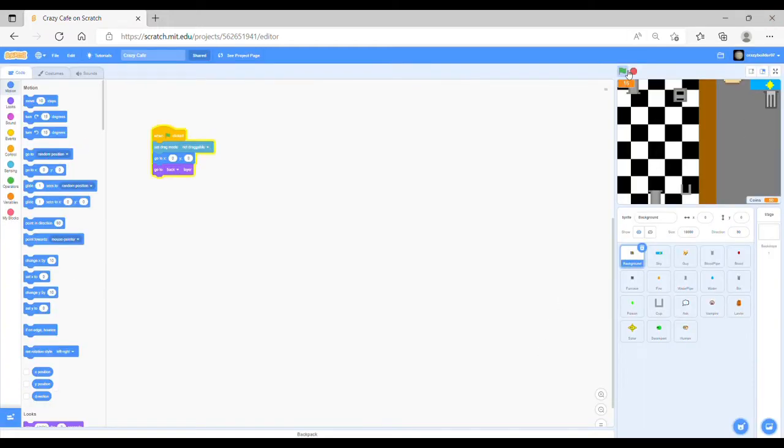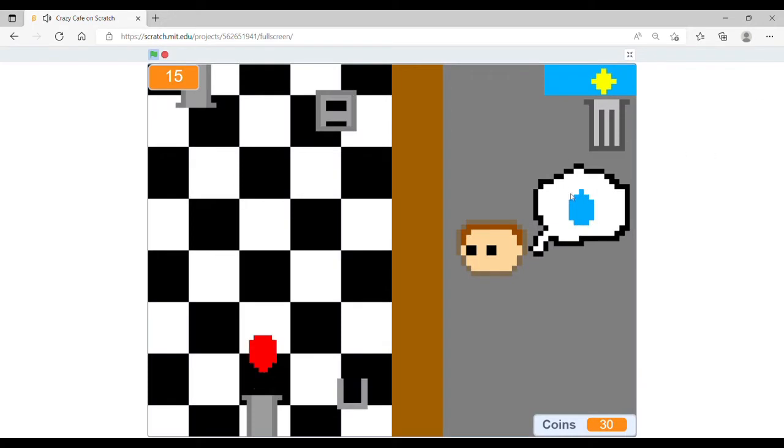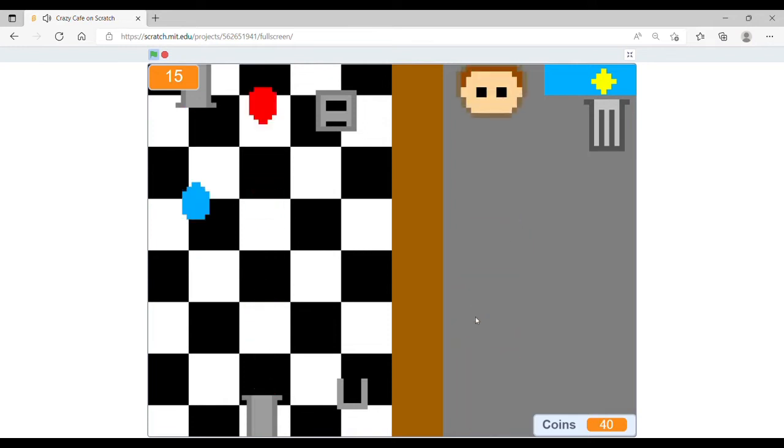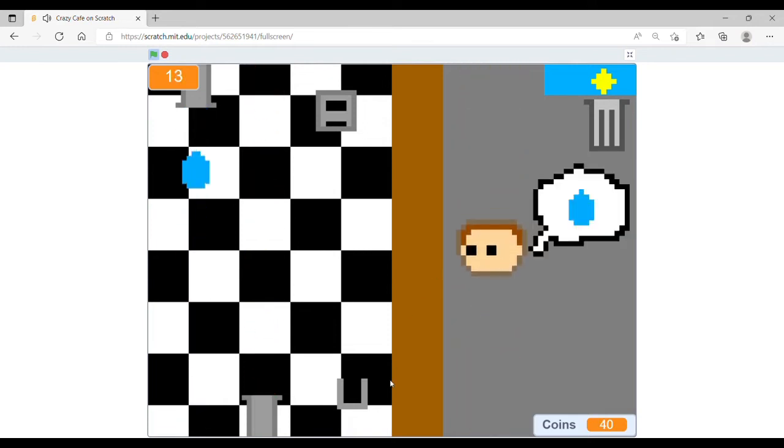In this game you have a customer who gives you an order, and you have to get your little cup and drag it underneath to catch the water, and then give it to the customer. And they will go away. And then you have another customer who asks for water, and then you give that to them.